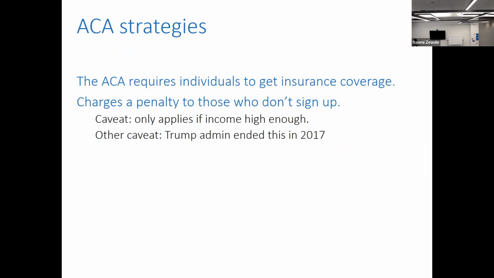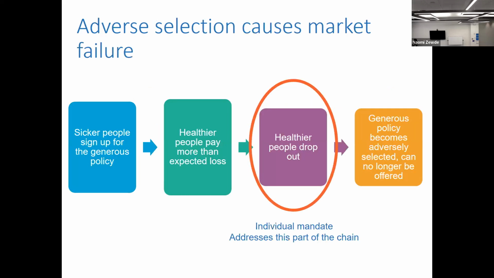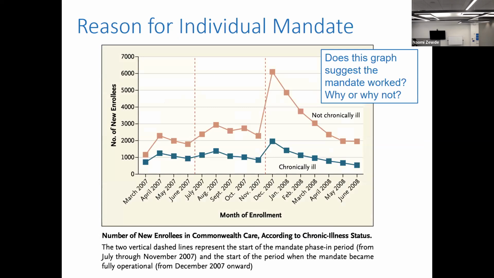They ended it in 2017. But what we found was that just the existence of the mandate, even with the $0 penalty, kind of just got people in that mindset of I'm supposed to have insurance. Anyway, people reacted to it. Even when the ACA first passed and was implemented, the mandate penalty was only like $95. It's much cheaper than buying insurance. But nevertheless, you see a pretty big reaction to the mandate.